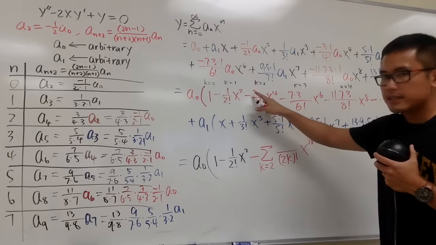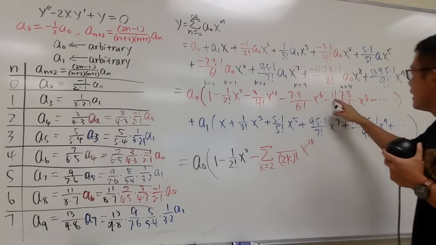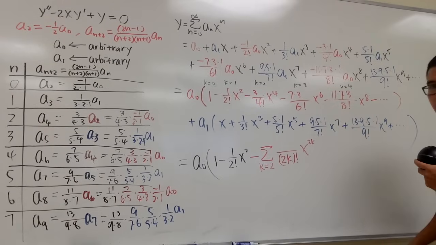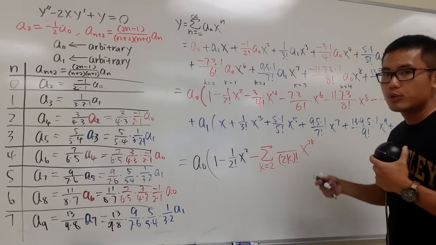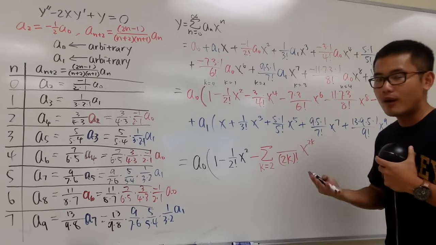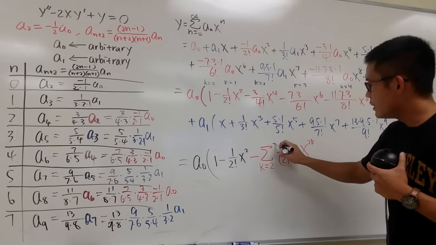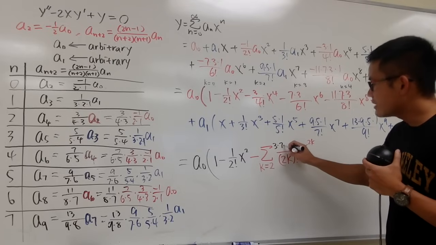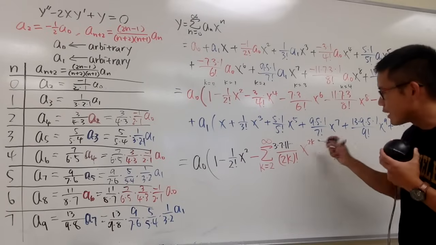And if you just focus on the numbers, the first number is 3, the next number is 7, and then the next new number is 11, and so on, right? And if you just look at these numbers, every time you go up by 4. So what we can do is, let me put this down in black. I start with 3 times the next number, 7, and the next number, 11, and so on. And we know we must stop somewhere, right?